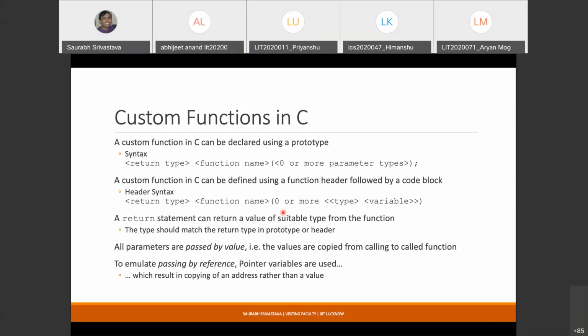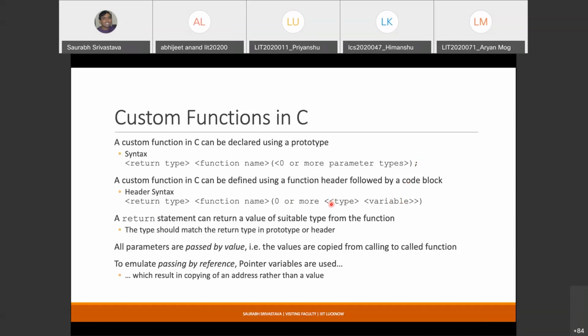You'll have to write something like float f comma double d. Another difference is that a prototype ends with a semicolon, while a header is followed by a code block.